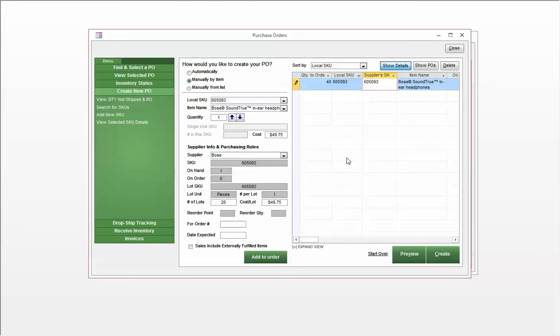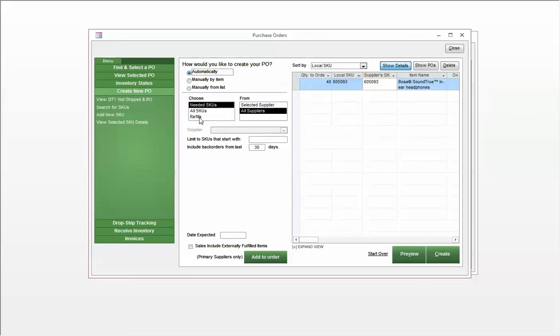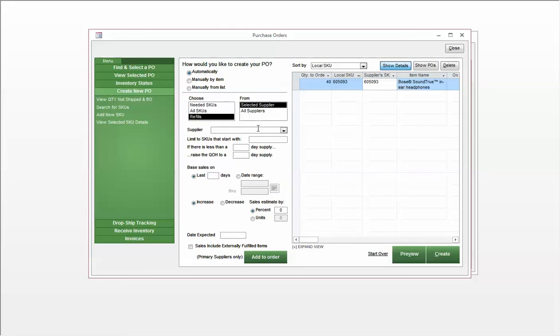The only thing that I would caution you on is when you're first starting out with dynamic purchasing, only do it for a supplier at a time, and be very careful about the suggestions it gives you when you first start out, because it's pretty dang good, and I've had great luck with it, but you may want to play with these numbers to work more like your business, to adapt it to your business model or the flow that you have, depending on how much stock you're moving.